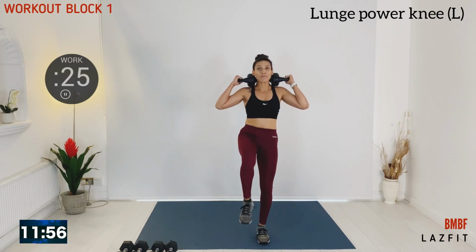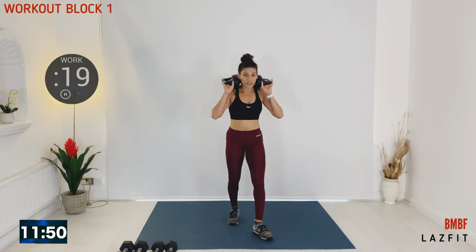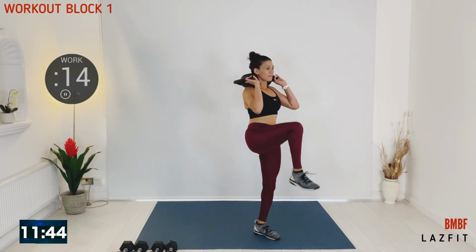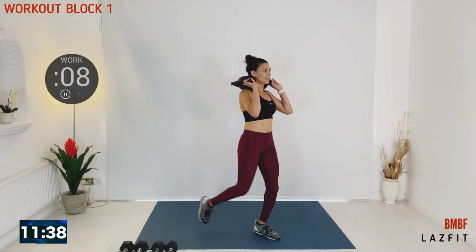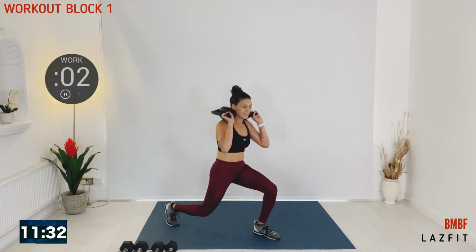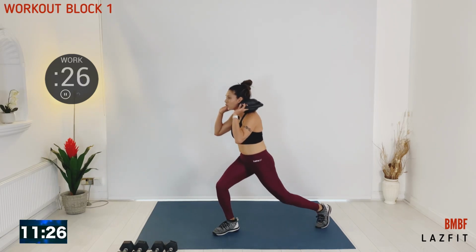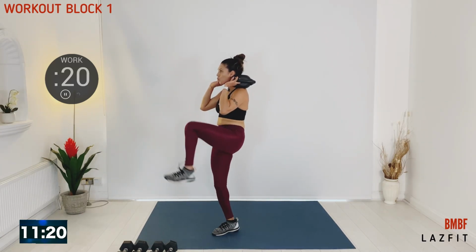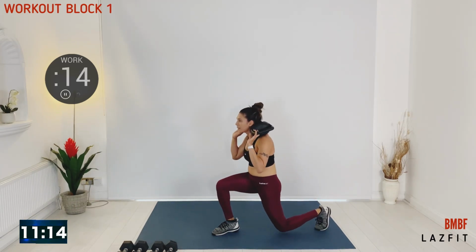Yes. Two back to back. Lunge this, yeah? But good thing is you change leg, so it's not so bad, right? Push it up. Higher up. Okay, change leg. Let's go. Feel the burn. Keep the burn, guys.